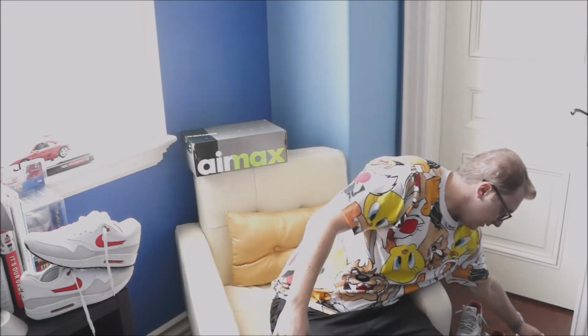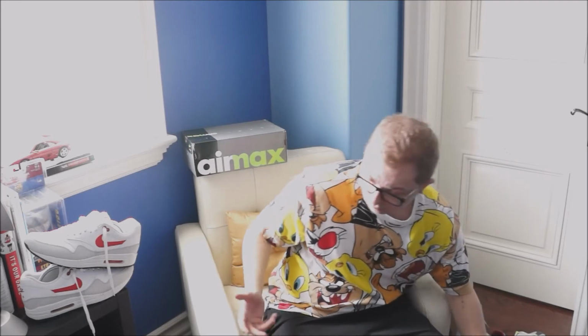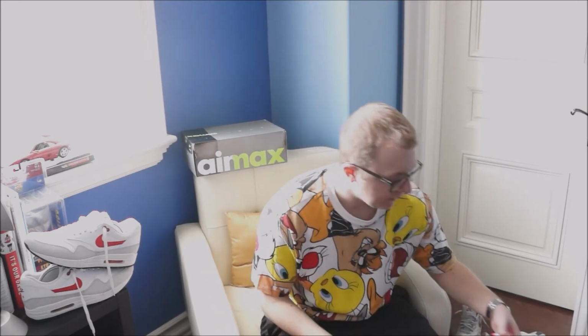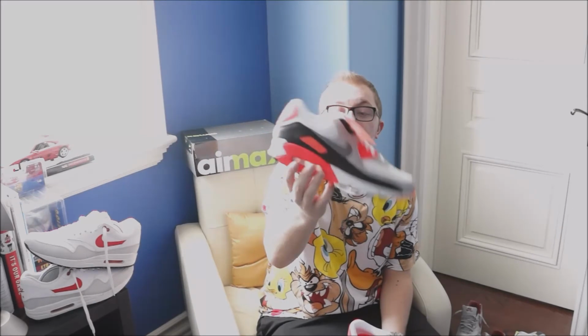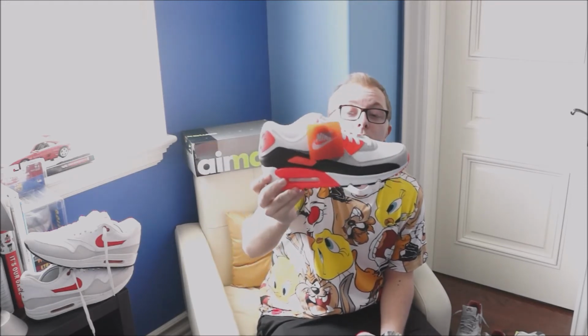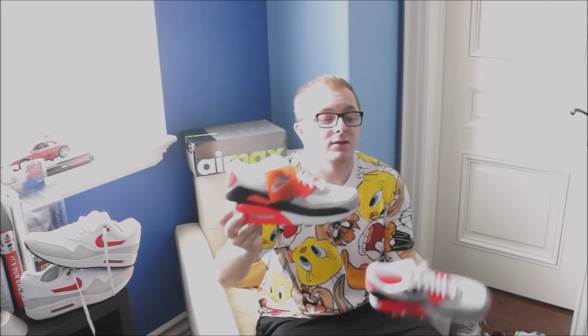And now we're going to get into the final 2, or 3 I should say, because of the Air Max Zeros. Here, I doubled up. I told you guys not too long ago I was able to double up on the OG Infrared 90s. Just a killer shoe. It doesn't matter how many pairs. I wish I could have like 20 pairs of these because I would wear these every day, and I wouldn't care what I would wear them with. I'd beat the crap out of these because knowing if I had 20, it wouldn't be a big deal.